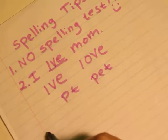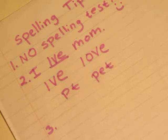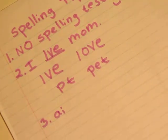Now, number 3. You're doing everything correctly and the child is making the same mistake over and over in the same sentence or the same whatever they have to write. You're noticing the same mistake. That's where you build up word patterns with the child. Let's say they're making a mistake in the AI category. So what I would do is, it's not really a spelling test, but give them sentences, review the AI rule and then give them sentences or projects that require them to use the AI rule.